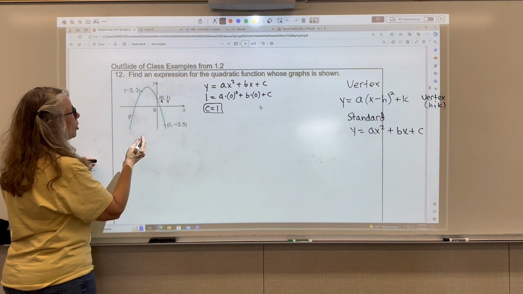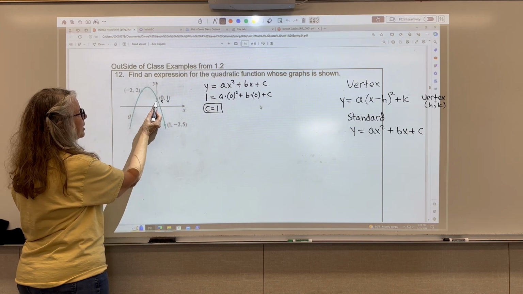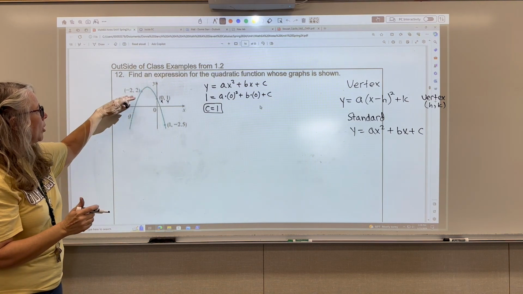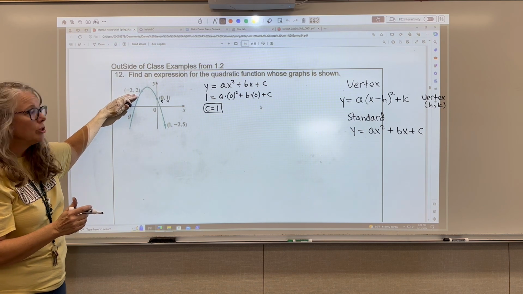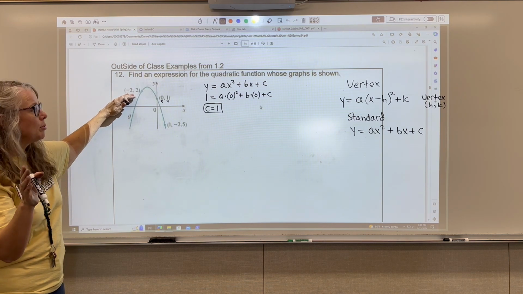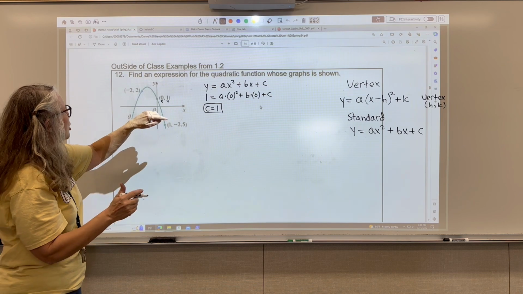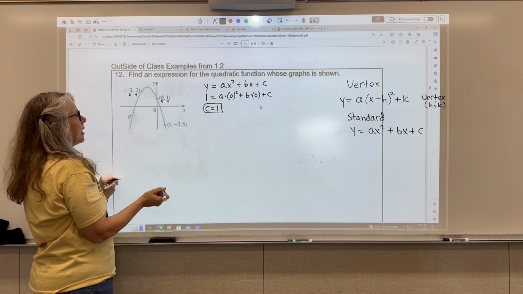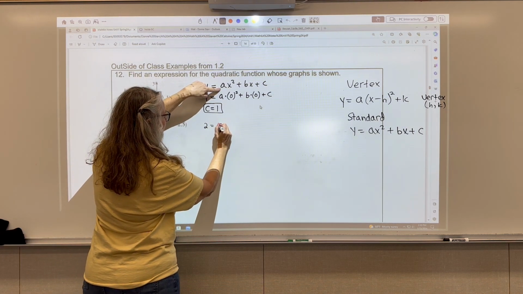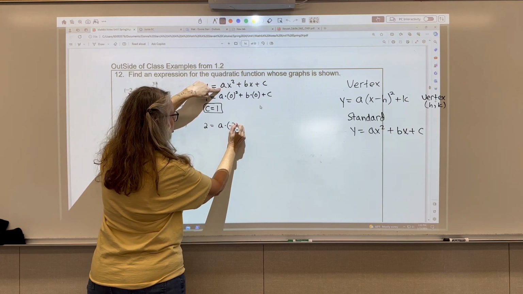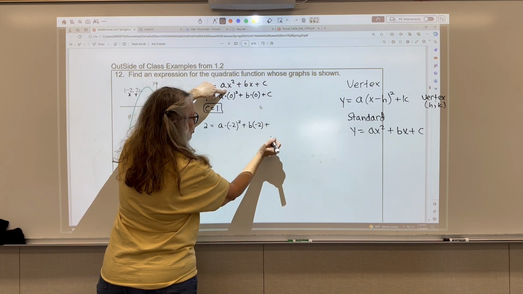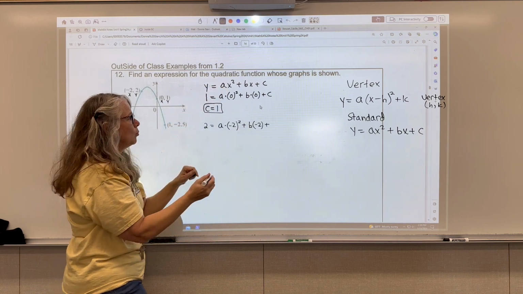I just want you guys to, because I don't know that point. I was thinking, ooh, maybe I could use symmetry, but I don't know the vertex there. So this point right here, negative 2, 2, x is negative 2, y is 2. Let's see what it gives us. Remember, c is 1. We can put that in. So here, x is negative 2, y is 2. So right in here, we get 2 equals a times negative 2 squared, plus b times negative 2, plus c. But what am I going to put in for c? I'm going to put in 1.